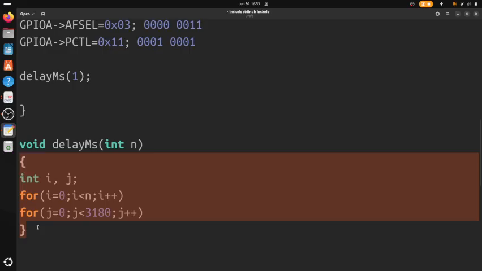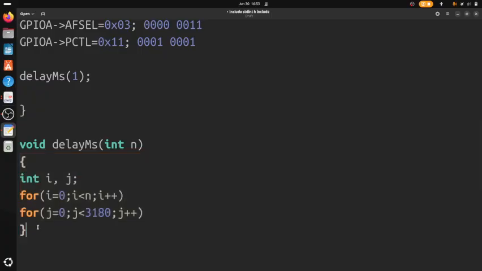And this whole function was meant to give at least 1 millisecond, and running this whole process takes 1 millisecond. This value 31 at 0's time is calculated so that executing this whole function takes at least 1 millisecond, by making more delay here, executing this line 31 at 0 times.